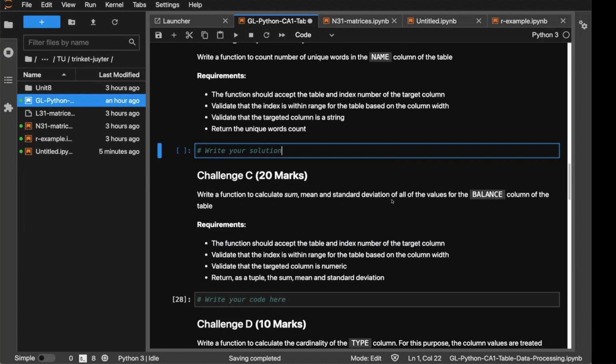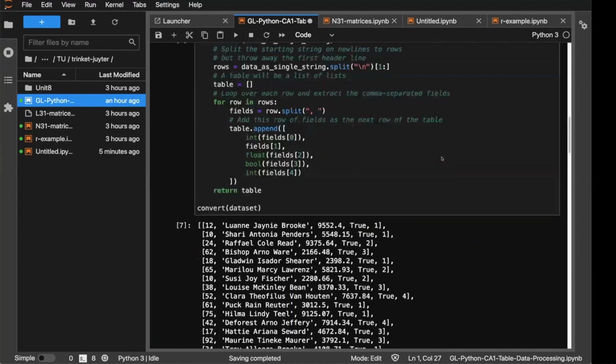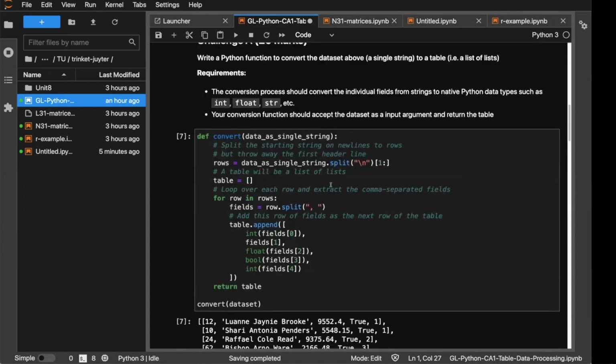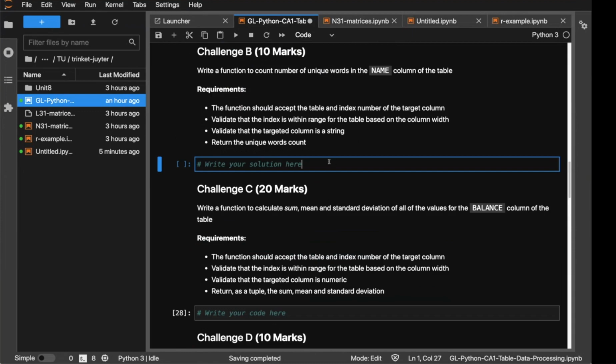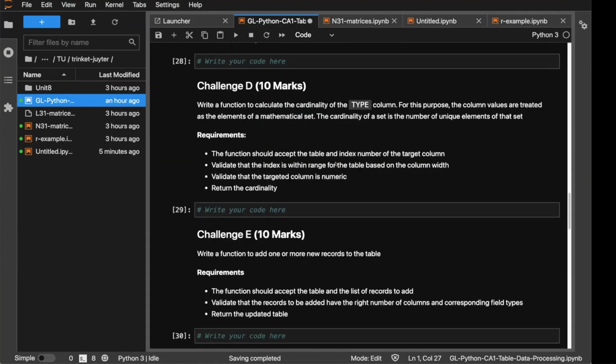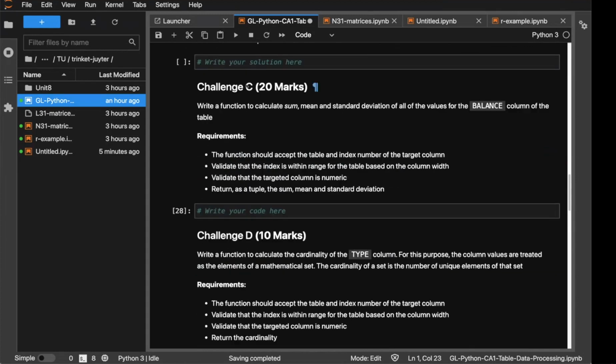It's convenient for them because they know exactly what to zone into and focus on: they have to put code here. In some situations, I might provide part of the solution already done and show them where to fill in their bit, or they have to fill in the whole cell, or they can write as many cells as they like. Then at the end, I get back the same notebook with the work filled in, and it's easy for me to jump in and grade these against some rubric.